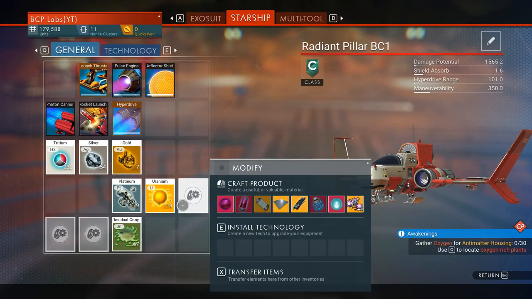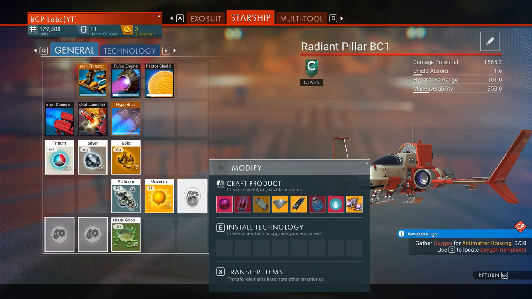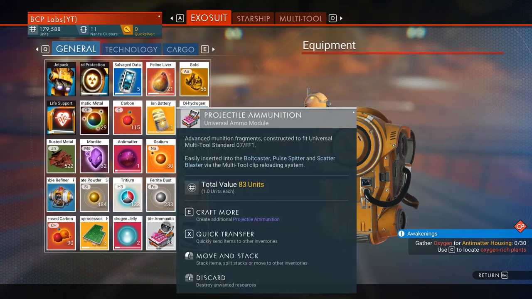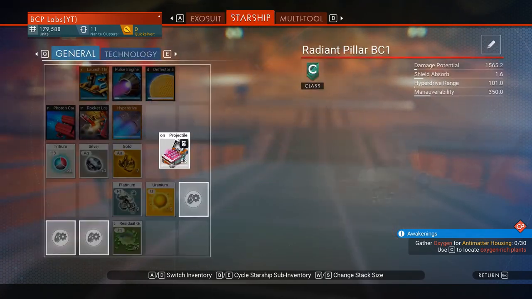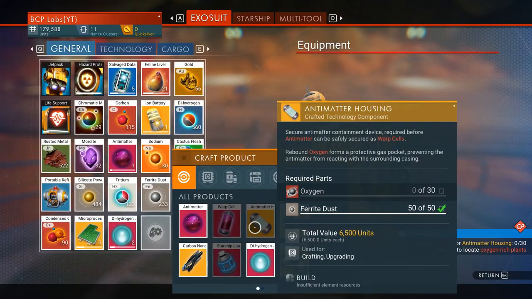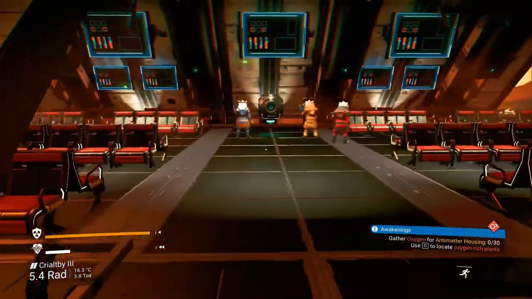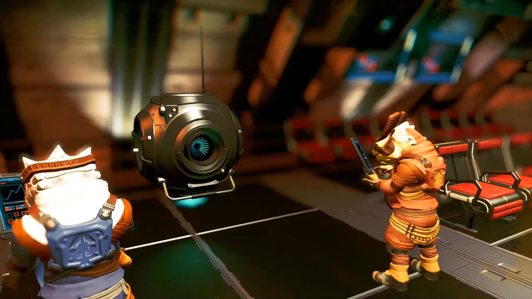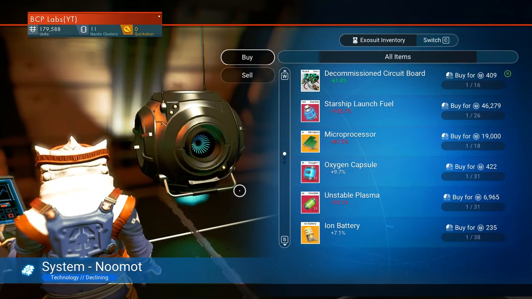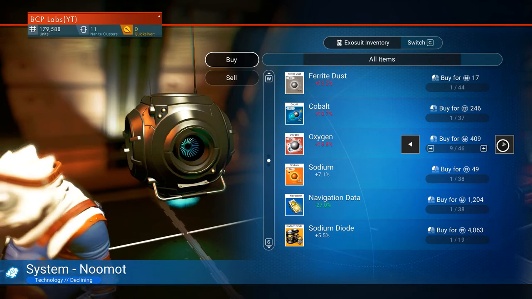There we go. You know, I think there was... I thought I had the antenna already. I guess I didn't. Okay, let's see here. What am I doing? Move the projectile ammunition over here. And then I need an antimatter housing, which I need oxygen. Oh my god, I need oxygen. I guess I'll just buy some. I could go look for some, but I'm too lazy. Buy? Do you have oxygen? You do. And I'm gonna buy all of it.